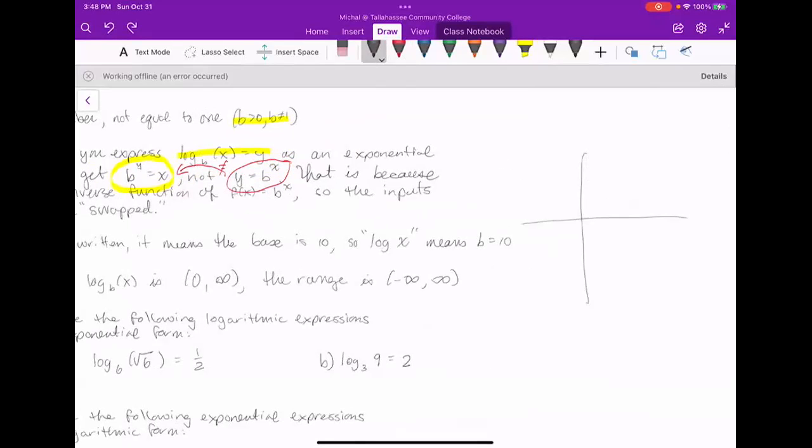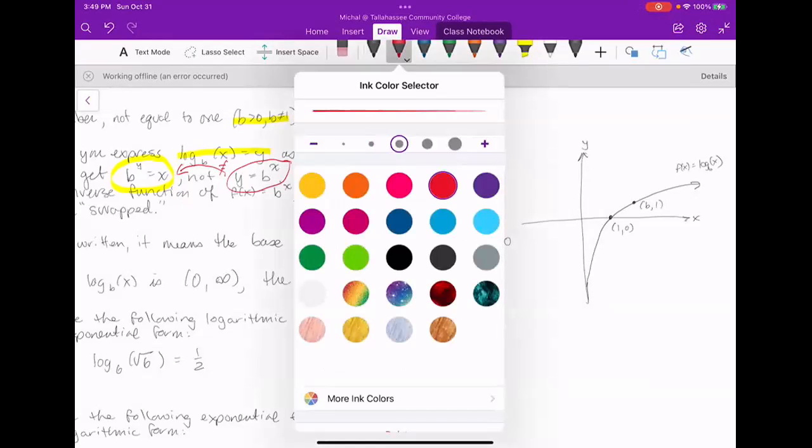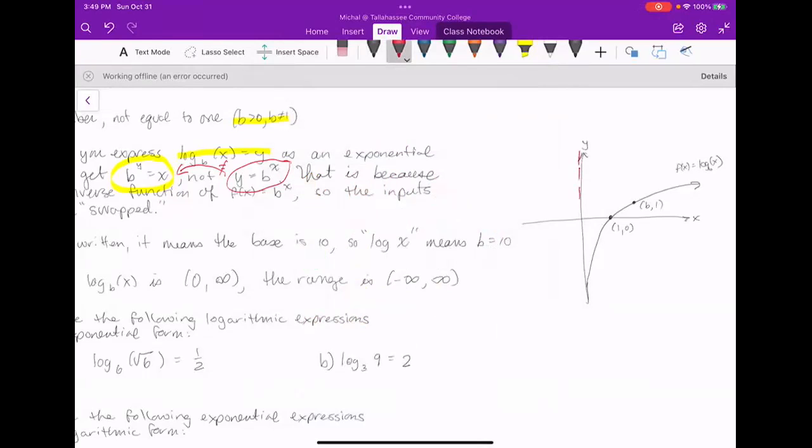It goes, how does it go? It goes like this. Like that. There we go. And this is for f of x equals log of x. Then this is going to be over 1 up 0. And also, when I have an output of 1, I have an input of the base b. So this is what the graph of f of x looks like, and it has an asymptote right here at x equals 0, which is the y-axis.